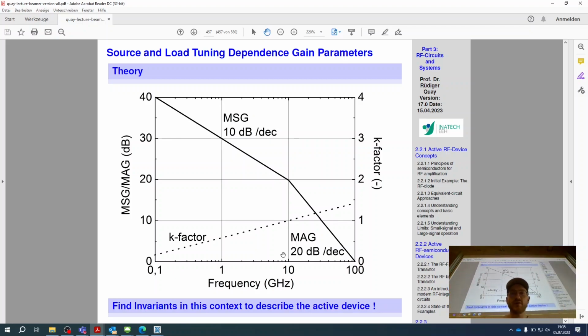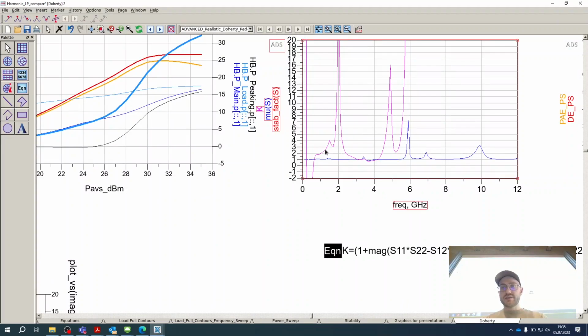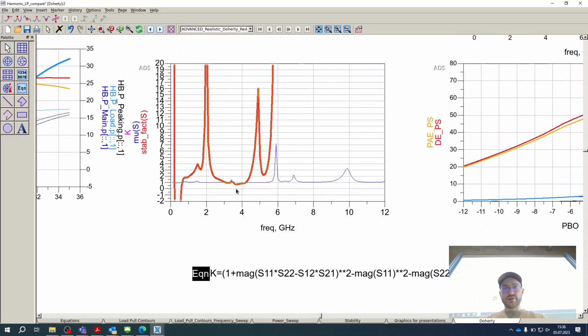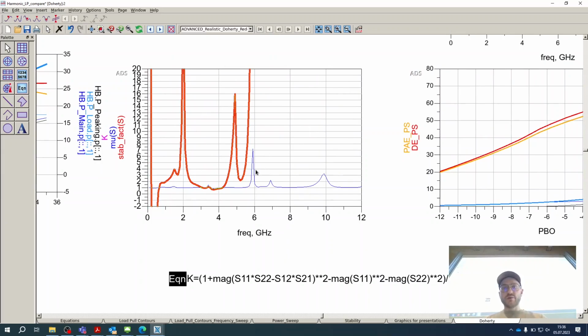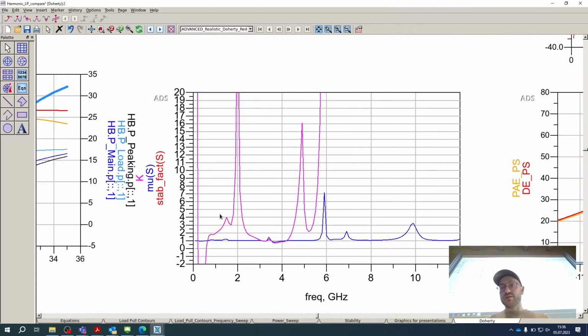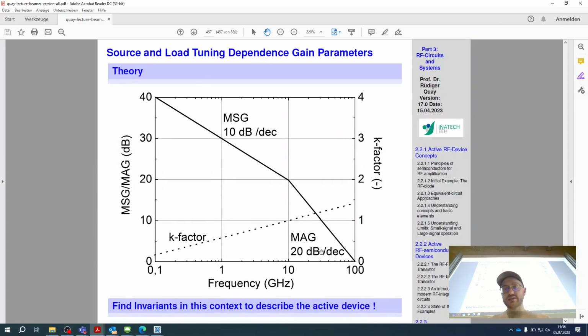So if you're designing an amplifier, you're done with your amplifier, and you're happy with the results, then you plot something like this, the K factor. In this case, you plot the K factor with this kind of formula. You take the S parameters and the magnitudes, and we will see the formula also in the files, and you plot it across the frequency, and you look at where your circuit could be unstable. And in this case is a perfect example of where the circuit could be unstable, namely in the lower frequencies. There it seems to see impedance points where the device could most likely have stability issues. Anything below the 1 point means there's no unconditional stability, and this unconditional stability is then in the maximum available gain region.